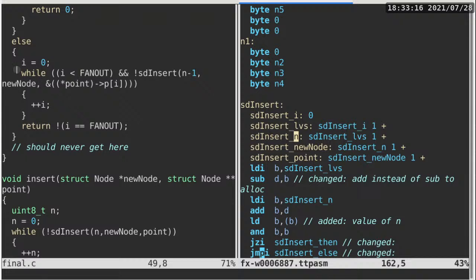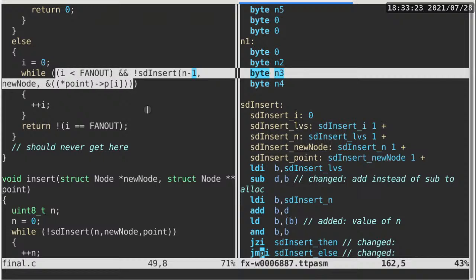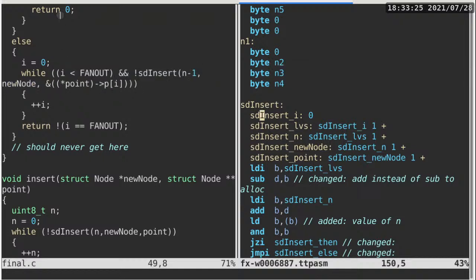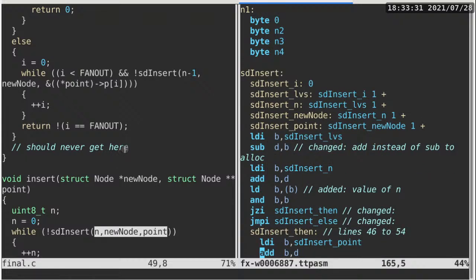I will test whether you understand how to translate control structures, Boolean expressions, how to specify return value, how to push arguments, and so on.